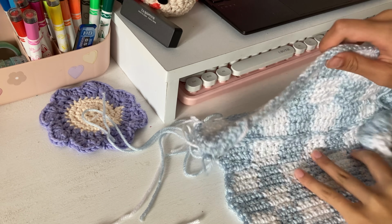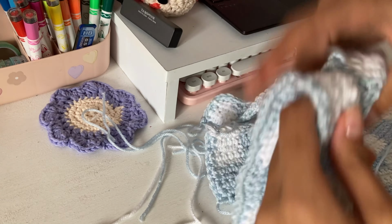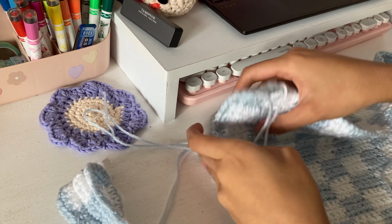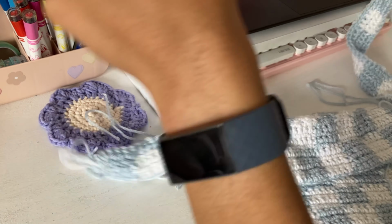So now we are going to start working with our strap. And so for the strap, what we're going to do is we're going to sew the ends together, and then we're going to sew it onto the back. And so just make sure before you even sew it, when you are putting it together, just make sure that it's nice and smooth. There's no twists or anything.